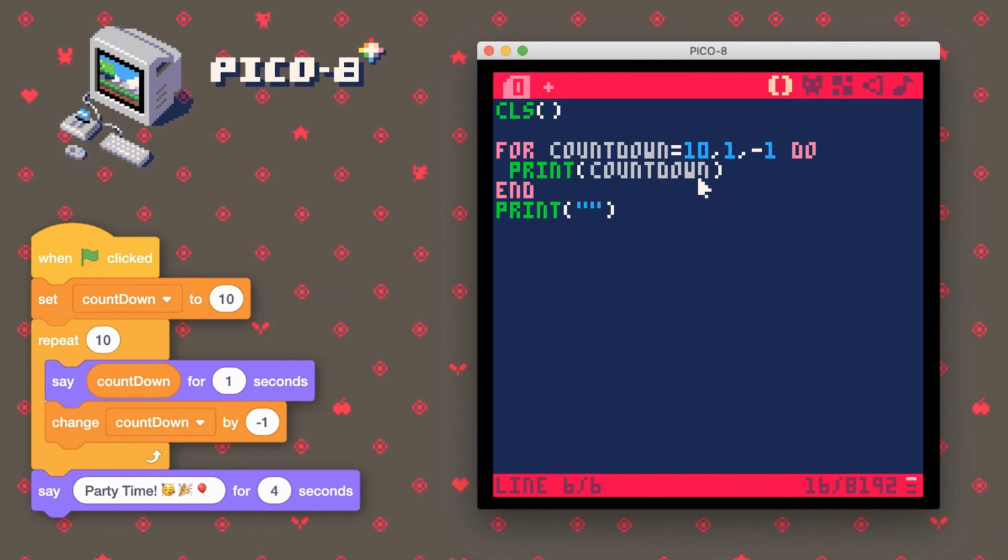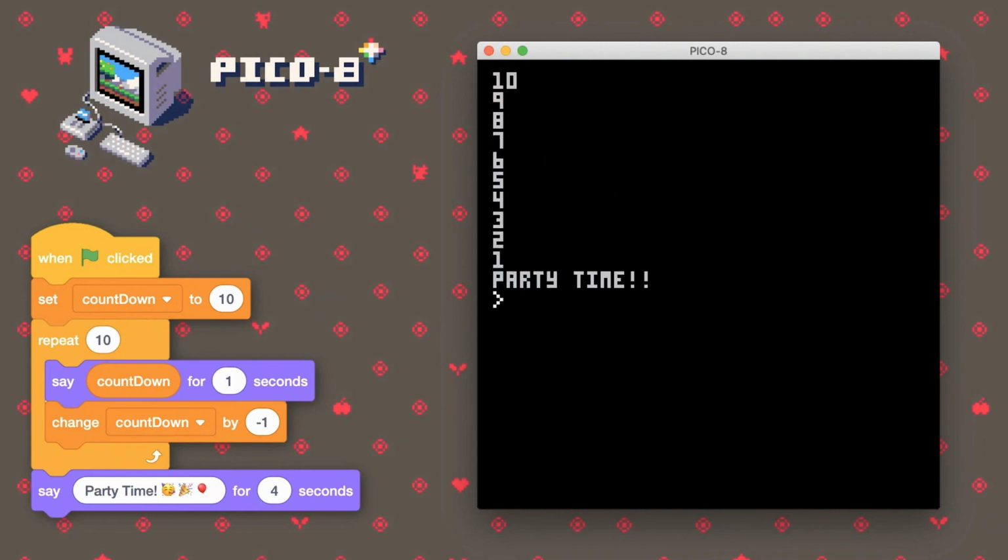It would just think it was looking at the actual word 10. So let's actually write party time with some exclamation marks. And then we can run this again with Control R or Command R. And there we go. We've got 10, 9, 8, 7, 6, 5, 4, 3, 2, 1, party time.